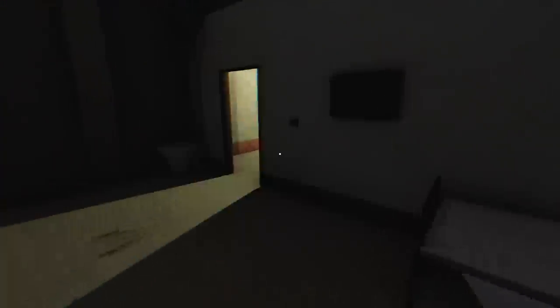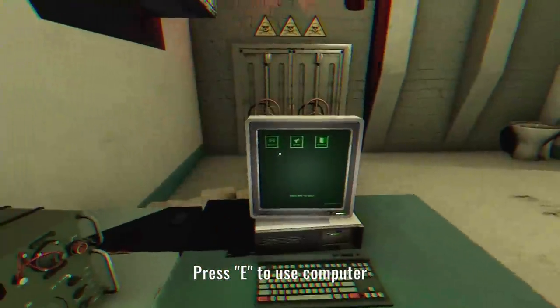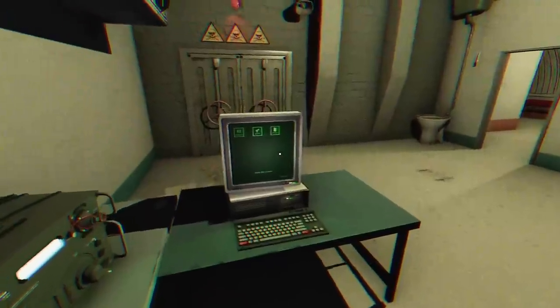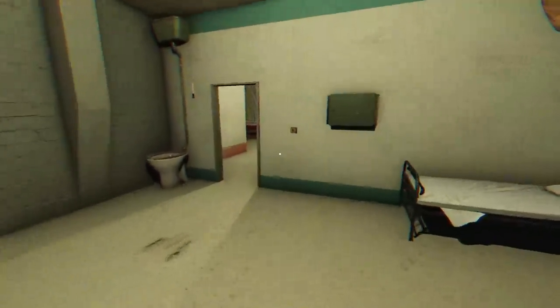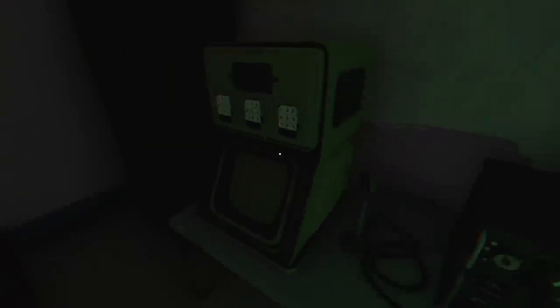Okay. This is where I'm working. I have a bed. Great, in case everyone wants to sleep. Turn that light on. Could be a little more atmospheric though. Yeah, that's the moody look right there. Press E to use computer.